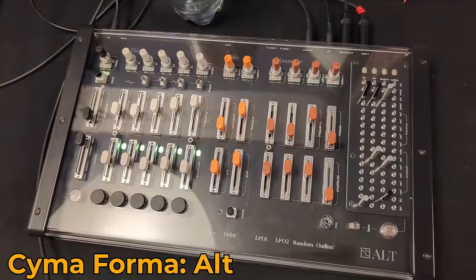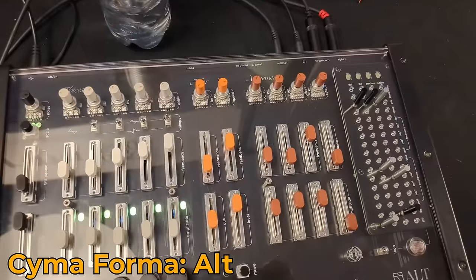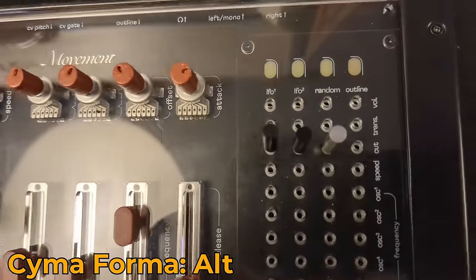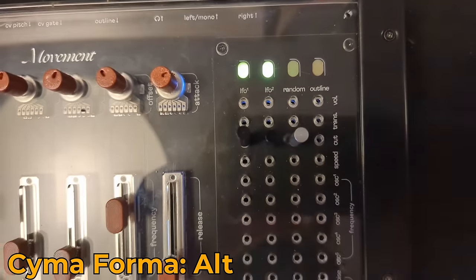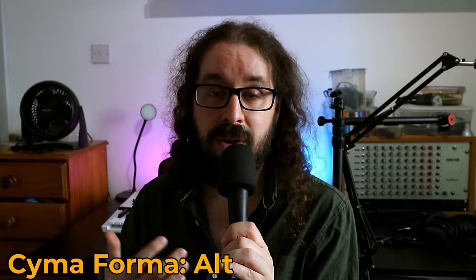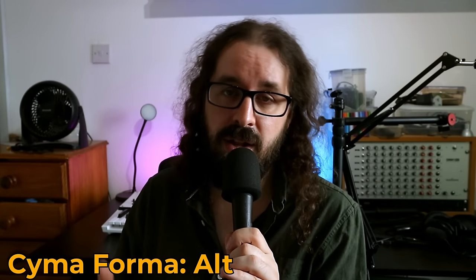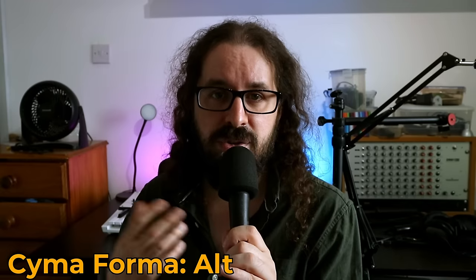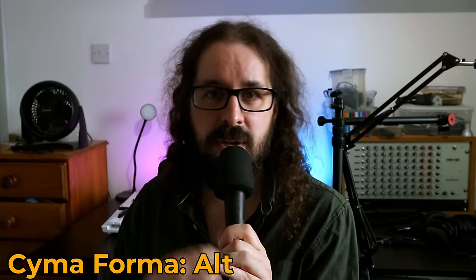The Saima Forma Alt is a drone-focused synth with four voices in stereo, so you can pan the individual voices, which I really like. You've got filtering, some effects, ways to modulate things, and a really cool pin matrix for patching. I had quite a long time with it and got a good idea of what was going on. It sounds really good in its basic format. One thing I said to them — and apparently I wasn't the only person — is that I wanted it to push a little further, maybe have some feedback or cross-modulation so it didn't sound quite so polite the whole time. They seemed to take that on board. It's still in the prototyping stage, with a Kickstarter going live this week or next week, and the price didn't sound too upsetting.